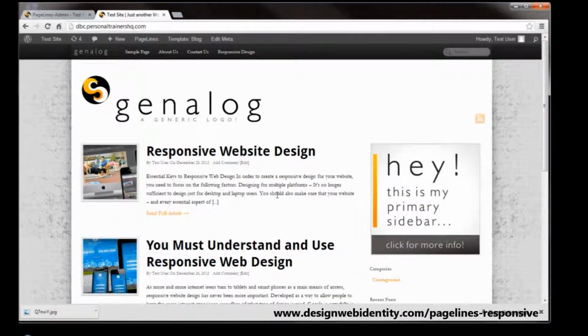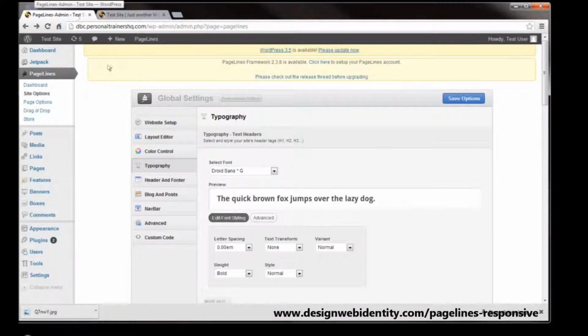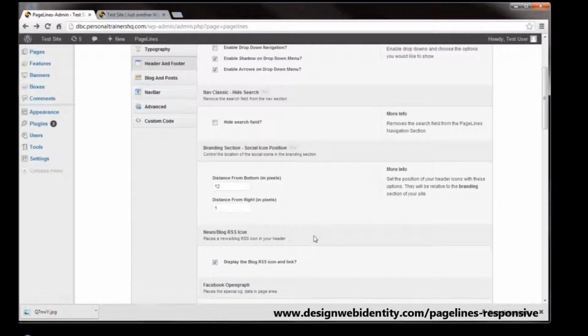Okay, so we've got things looking more or less the way we want. So let's say we want to add a few icons along here. You've got an RSS feed icon there, but you've actually got a few options as to what different types of icons you can have up there, and they automatically fill out, that sort of thing. So we're going to look into getting that set up. So we'll just go back to the admin panel, and then under header and footer, we'll drop down.